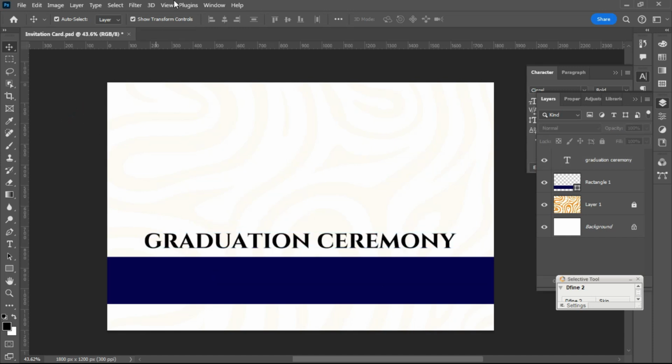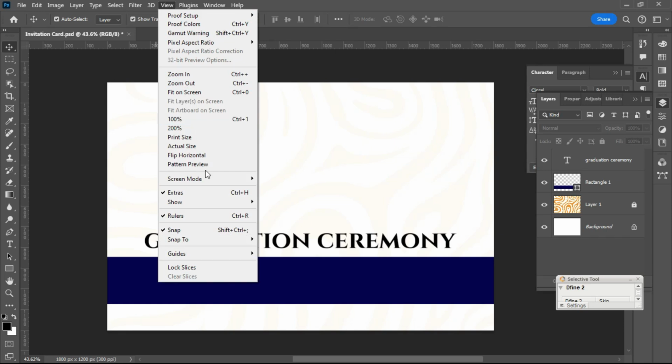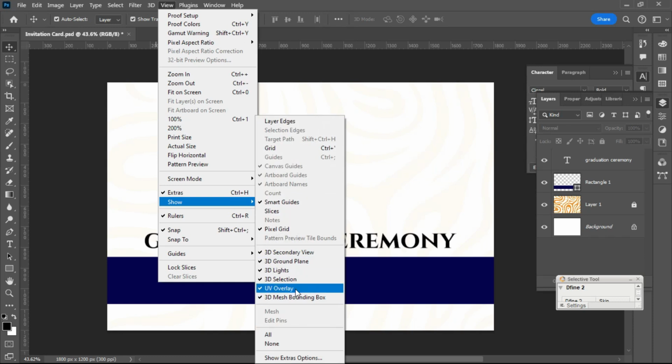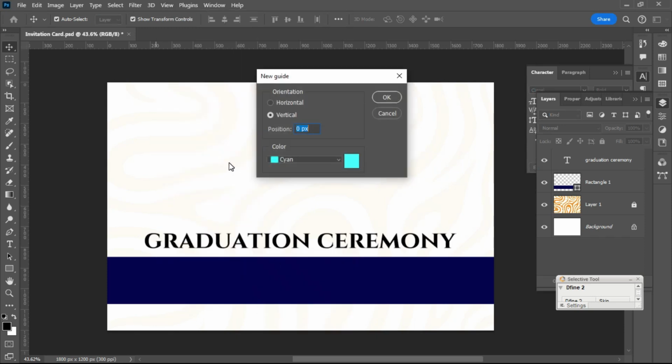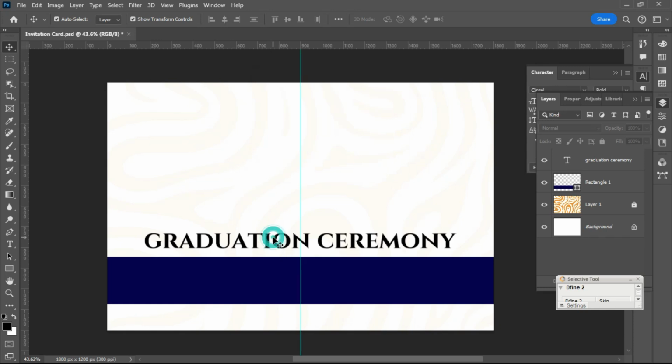Now I have to bring my ruler, because I want everything to be in alignment. So let me try if I can get my ruler. Where is my ruler? Okay. Hey, I can't see my ruler, bro. Okay, so this is my ruler, 50%. Okay, so it's in alignment. Very cute.